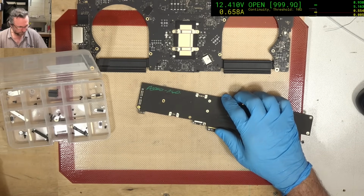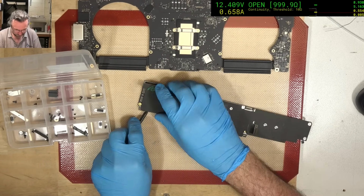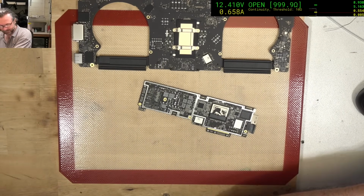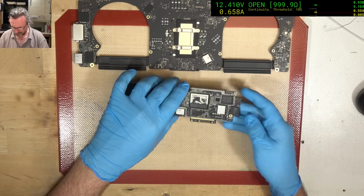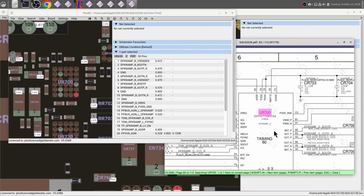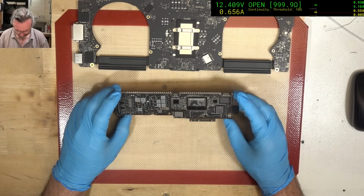Okay, so we're going to get these shields off. I don't care much for this new shield technique. I can be a little bit rough on this one, I suppose, because this is a donor now. Still don't like it. And I can immediately see our two chips are down here. Oh, do we have two more over here? That's useful if we have another two. Let's see, 700. What are they? 1277 Booyah. Okay, so we actually have 4 on this board, which is good. That's nice. Means I've got 4 chances of getting one.